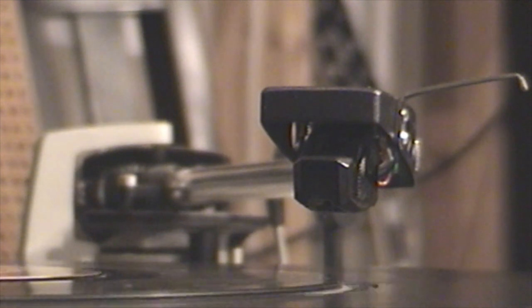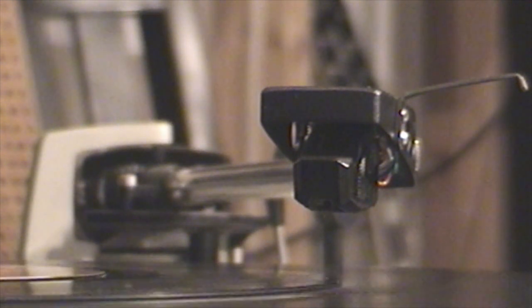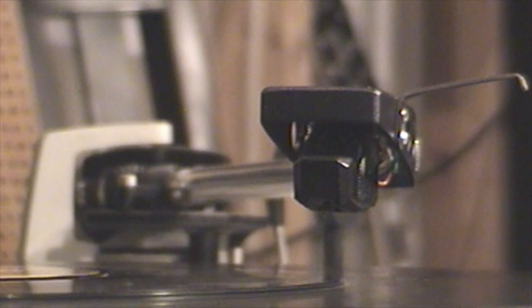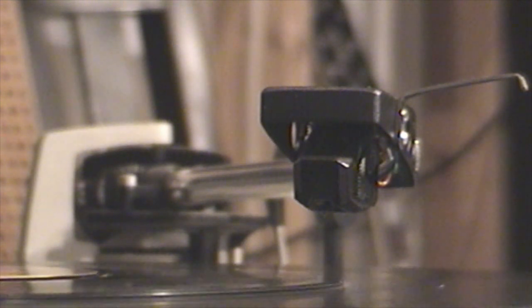Ceramic cartridge. So that equates to well over 200 plays on this 45 just every morning, not to mention the other times throughout the day that I've listened to it, the times I've spun it down here in the studio, and the amount of plays that the previous owner put on this 45.